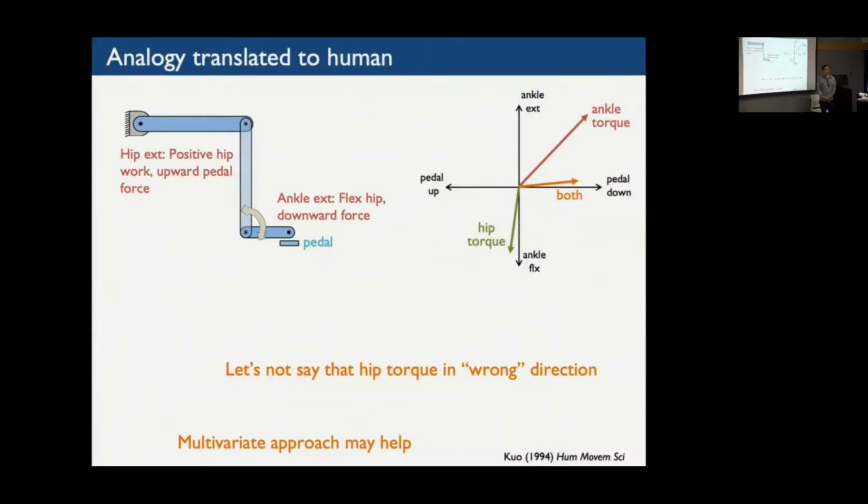Maybe just to add to that, I think that's one way to think about the muscles and how they all work. But you can also think about pedaling kinematically. If that pedal is there and I want to push it down, I have to extend the leg. If you assume that you don't use the hip at all, and the hip would be fixed, that pedal is never going to go down. It's like I have my arm here and I want it to go there. There are various ways I can do it, but somehow I have to extend my arm, and somehow I have to extend my leg. Otherwise, that pedal is not going to go down, independent of exactly how you use the muscles.